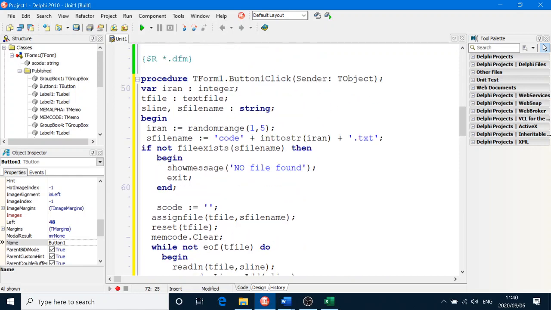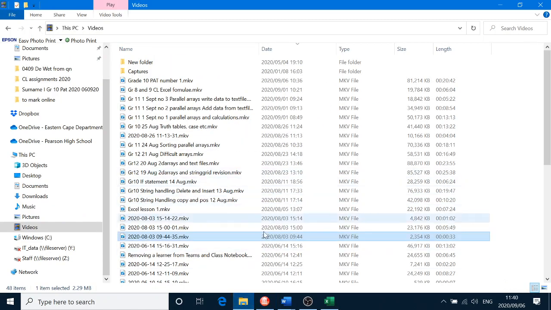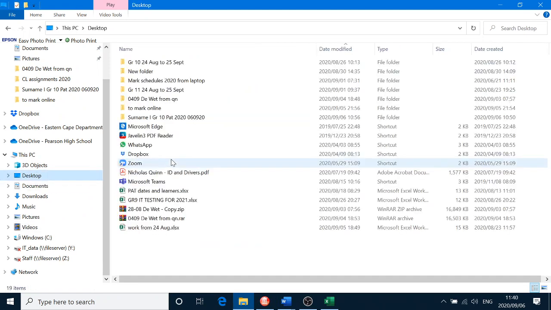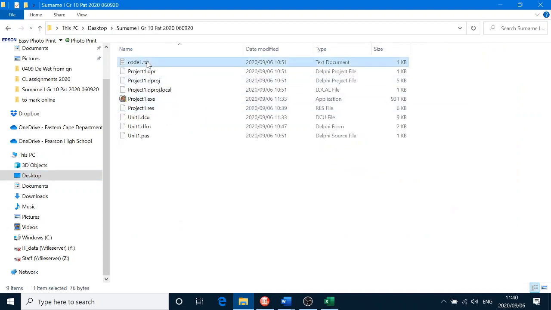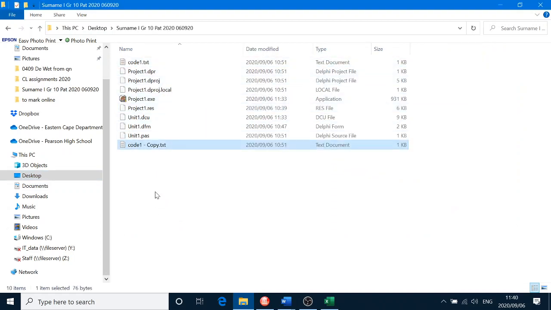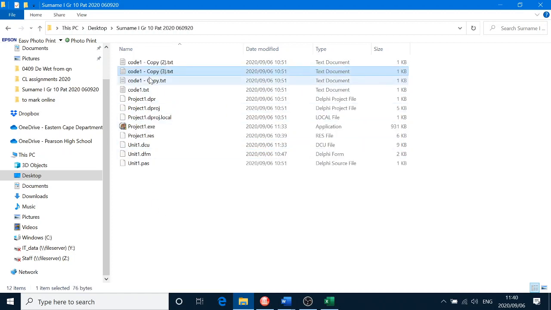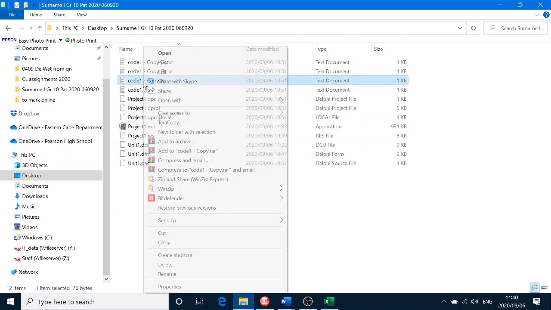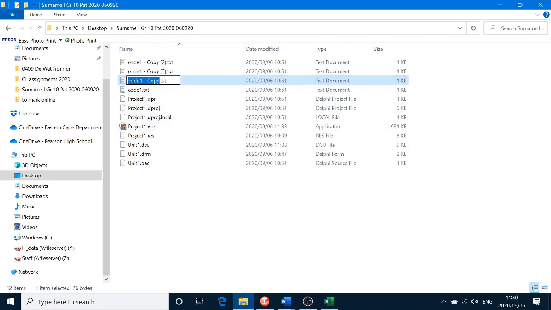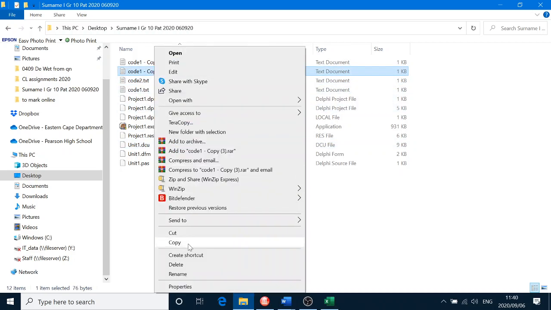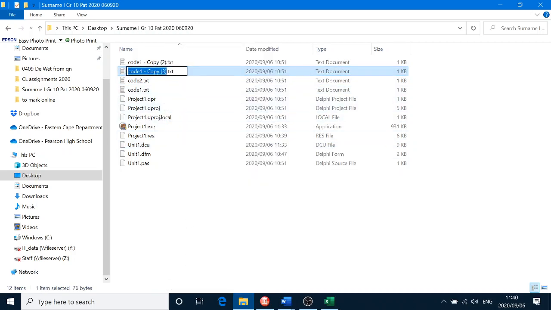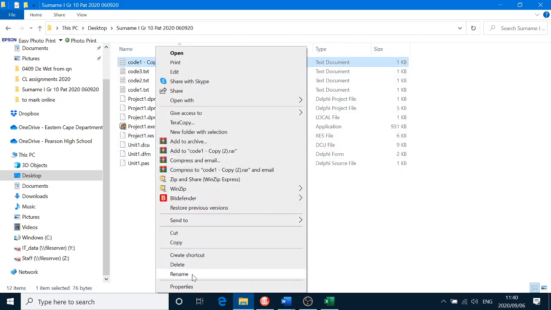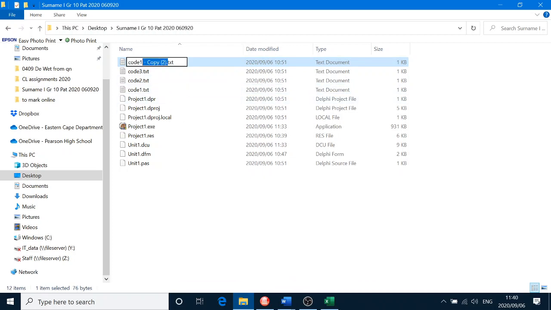Now, if I had another text file named code, I can go and make a whole lot of text files here. You can go and put some other new text files in here, code 1, code 2, code 3, code 4. You just got to make new codes just like we did before when we typed all the codes in, remember? There are other ways to do it, but this is one way. So you can have all your codes in text files, or you can actually be very clever and generate a code in your program.